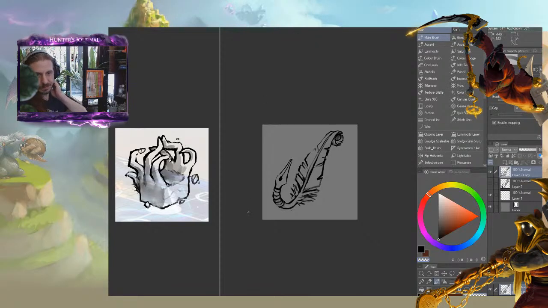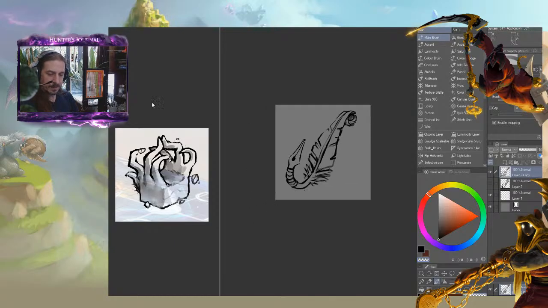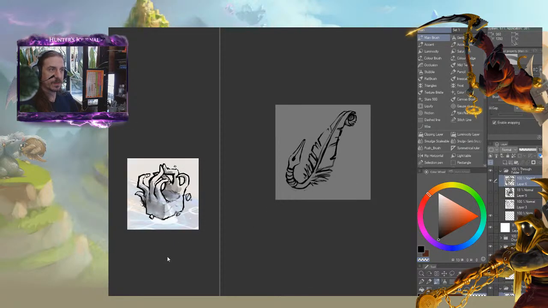Any future Rift auras? Not that I can talk about. I imagine that they might exist in the future.